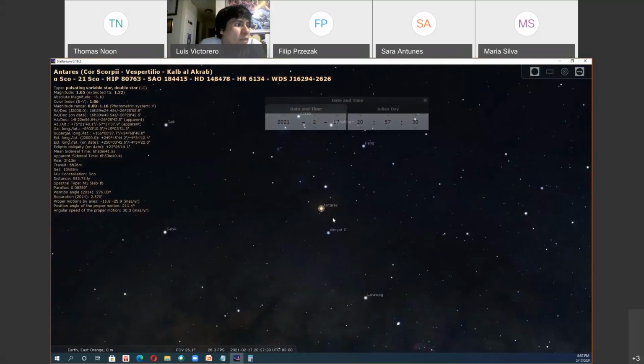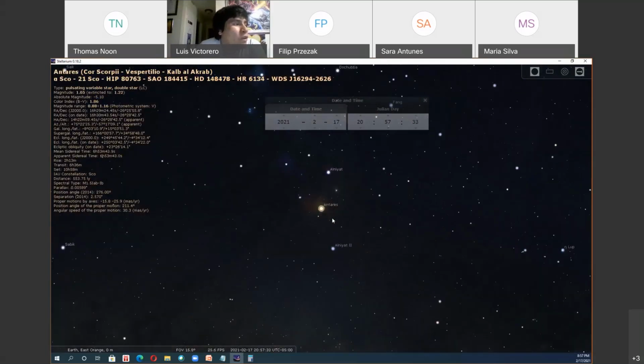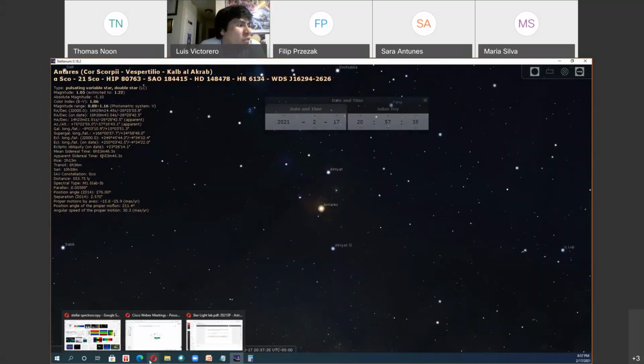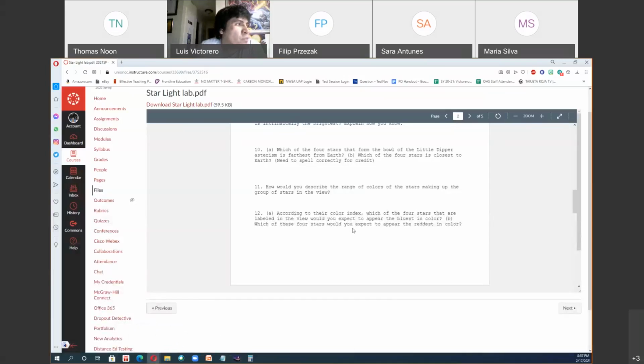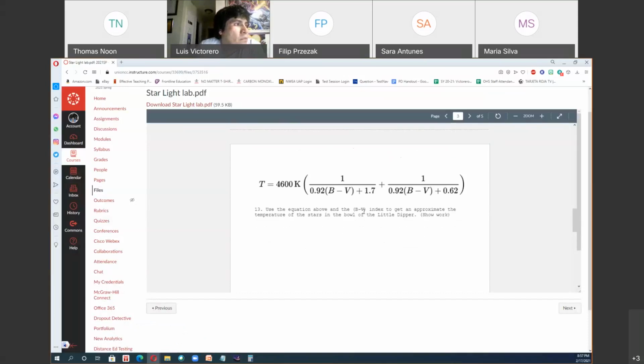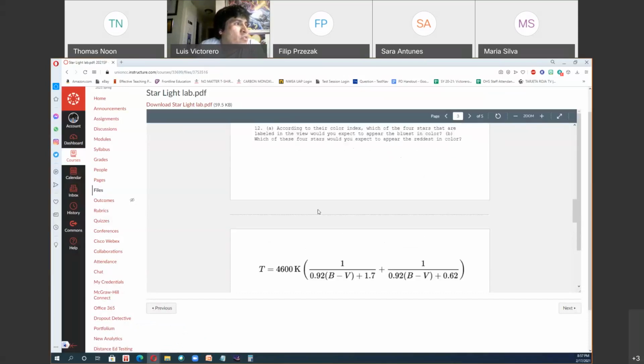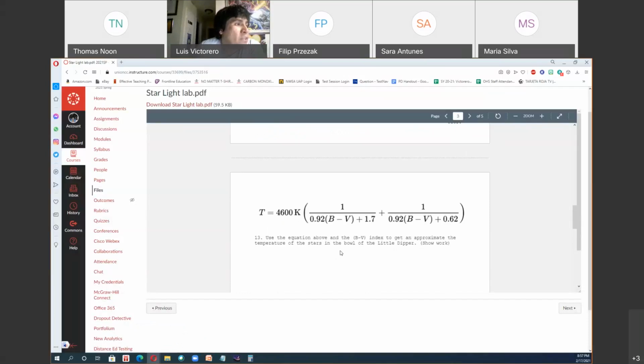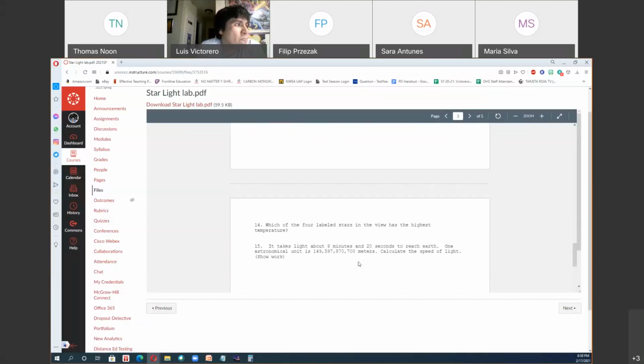All right, guys, so take this lab as kind of going ahead on your lecture. There's no pressure of finishing today. If you don't finish it on Monday, I will probably give you until next Wednesday. Then you will use this equation to find temperatures of the stars. If you get to this point, let me know so I can help you with this. It's basically in a calculator, you have to be very careful. The good thing is that you can always compare. You can always take a look at Stellarium and double check, or Google, just to double check the temperatures of stars that you get here.